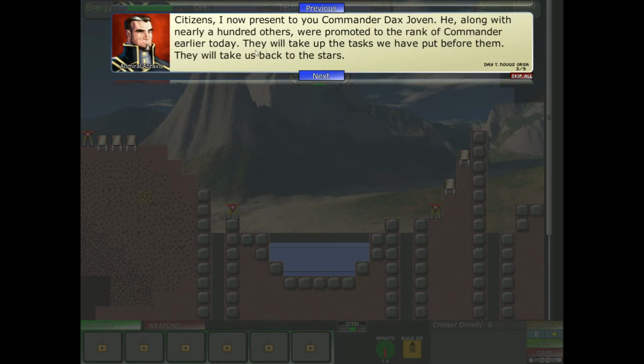Citizens, I now present to you Commander Dax Joven. He, along with nearly 100 others, were promoted to the rank of commander earlier today. Why? Why did we need almost 100 new commanders? They will take up the tasks we have put before them. Nebulous statement. They will take us back to the stars. Well, we're getting awful full of ourselves, aren't we?